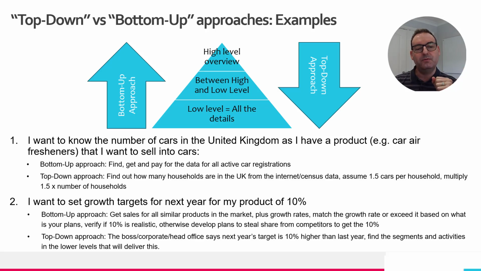So the bottom-up approach would be, I go into the market and I find and I pay for the data, wherever it comes from, for all active car registrations. So somewhere there is a database of every active car, and you want active cars because cars that are not on the road are not being used, and therefore they're not going to have air fresheners in them. If there's a car that's not working or somebody's doing up as a classic car on their driveway for 5 years, it doesn't have an air freshener inside it. So you want active cars that are actually being used.